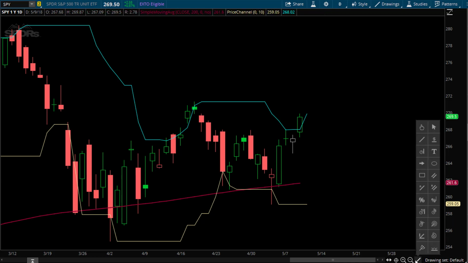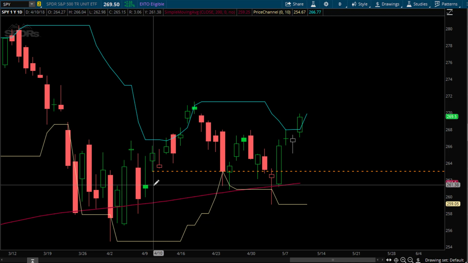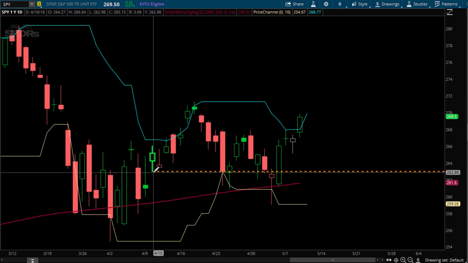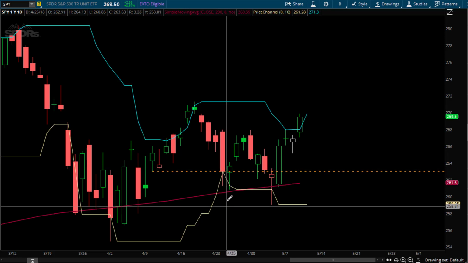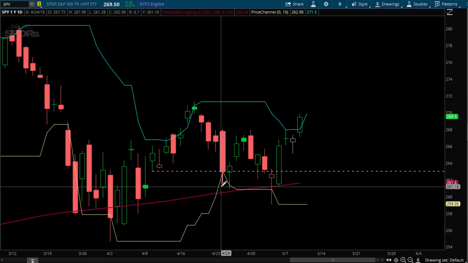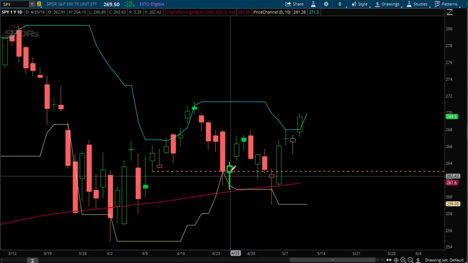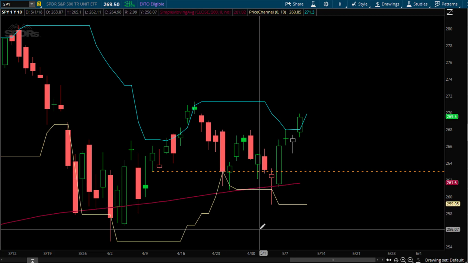Let me draw this in so we understand the channel part of it. The 10-day low was from this candle because it was 10 days back. This candle went through that, so the very next day, the 10-day low is now the low of this candle. So on this particular day, that would be a trading signal where we would want to sell a put credit spread out of the money, and we'll talk about how far in a minute.